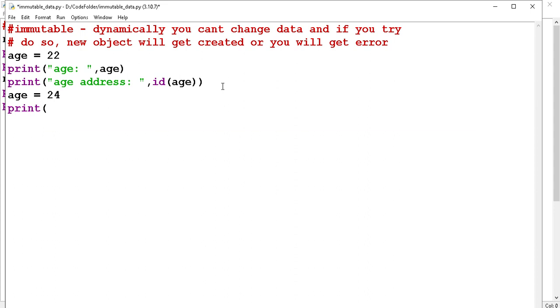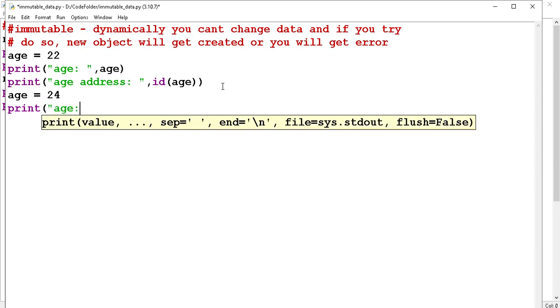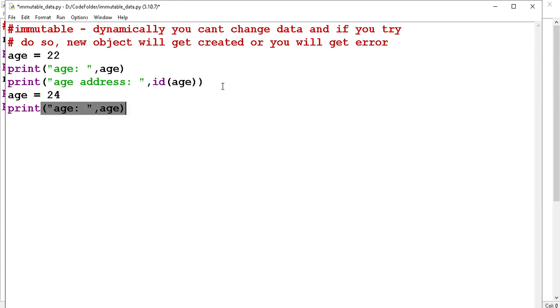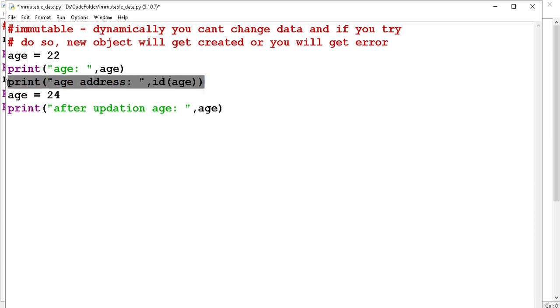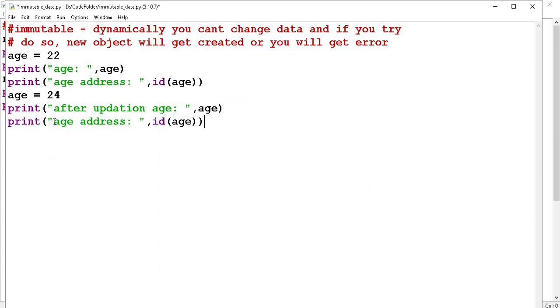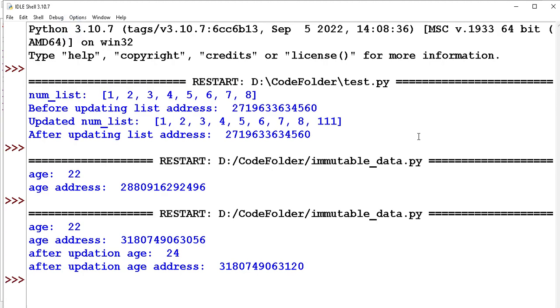Here I am printing the age value after updation, and I am also checking the address of age after updation.